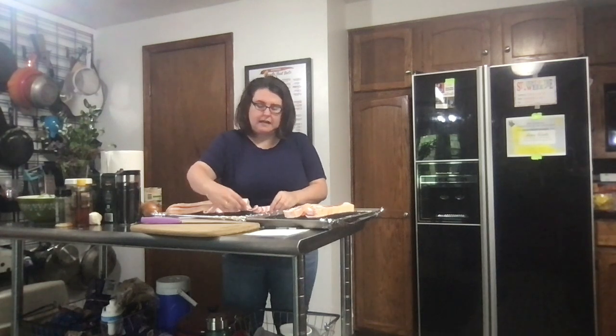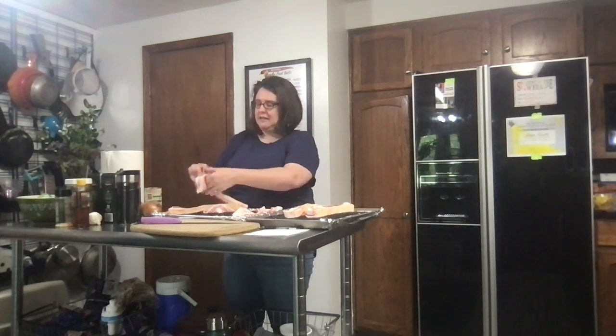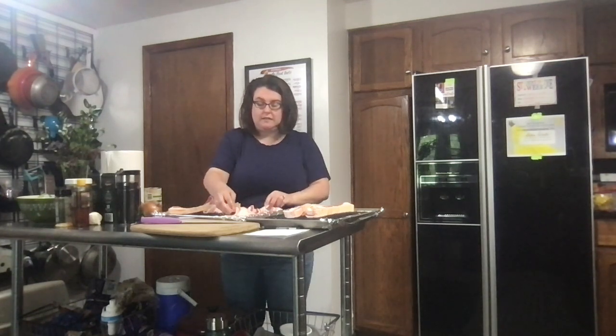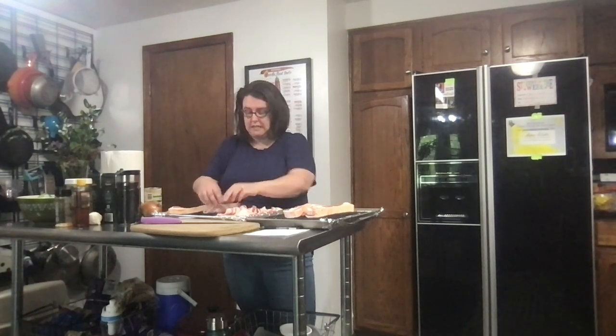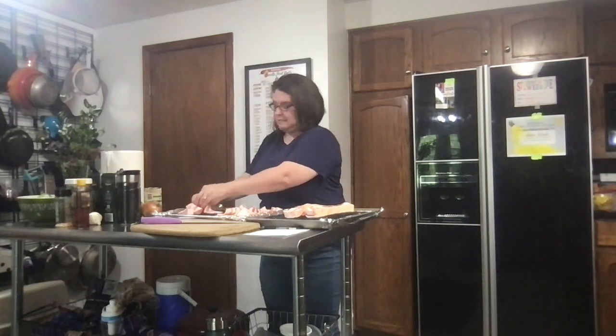If you've ever seen the recipe online for Snoop Dogg bacon, which is real good, it's like a brown sugar mix on top. We always twist it like this because that gives us more surface area to put the brown sugar and the other delicious things. So I'm gonna get all the bacon on these pans.